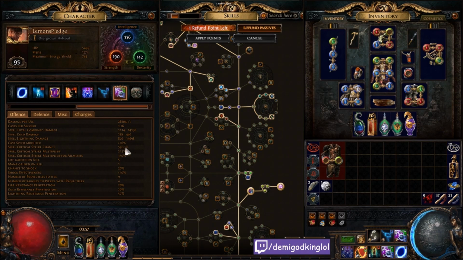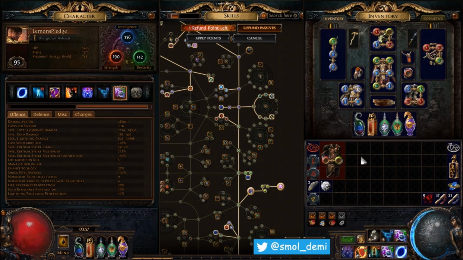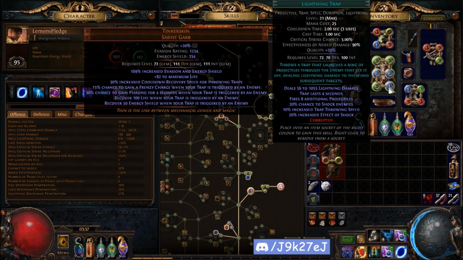My crit chance is 59% and 512 multi without power charges. So I think with power charges, I go up to 72% crit with the Diamond Flask, which gives us effectively 93% crit and 512 multi. Pretty dumb. Pretty solid. So main links, this is actually not the optimal damage setup, but it is comfortable for me, so I use it.